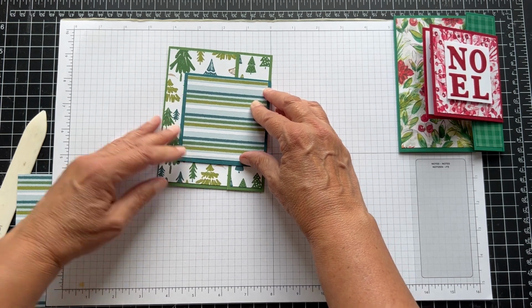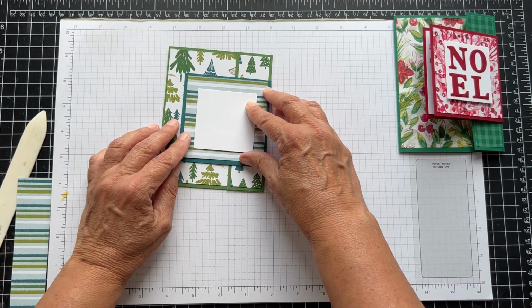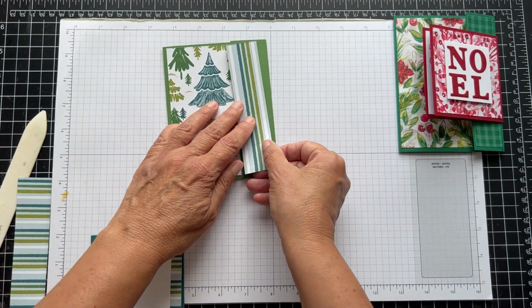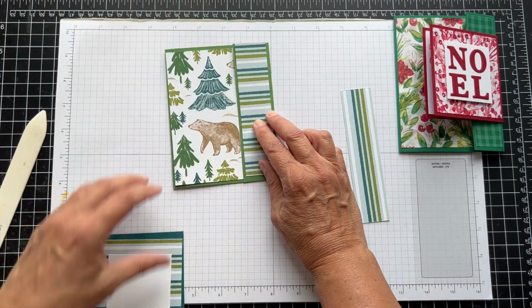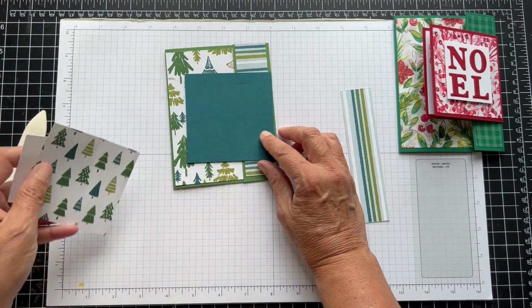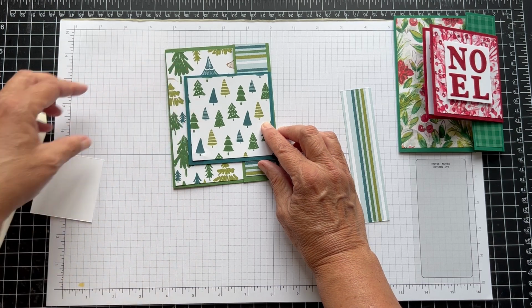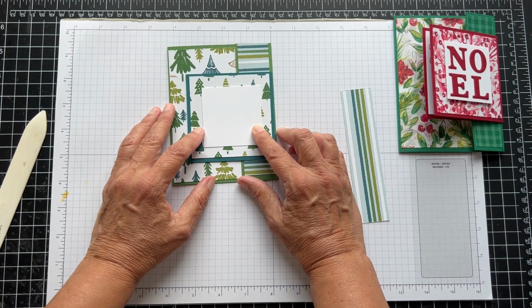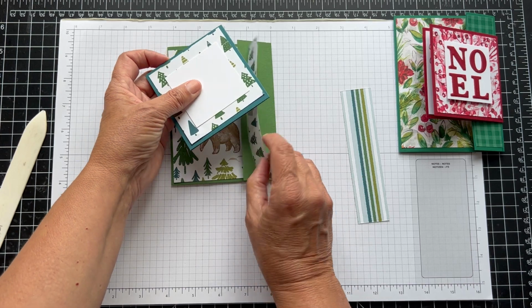All right. And then we'll be putting a sentiment, so you'll only see this part of the stripes. So then choice B is the stripes going down, but I kind of like the stripes going this way. And then this with the trees. I didn't know if I cut off too much of the trees. So what do you guys think? The trees going down the side with the stripes?